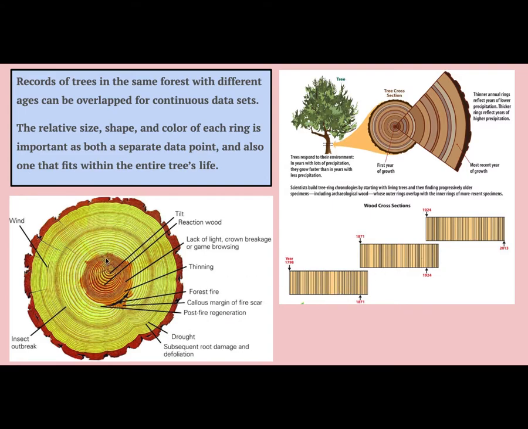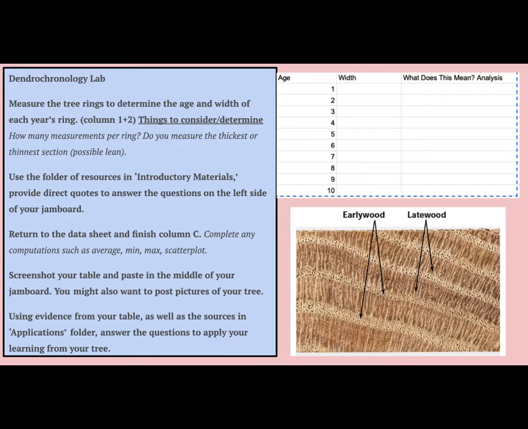And when it comes to actually looking at the tree rings, we can see a lot of information based on the shape, the size, the symmetry, in specific distinct patterns, maybe a forest fire scar or a series of years of drought. So your Dendrochronology Lab has about 4 parts.